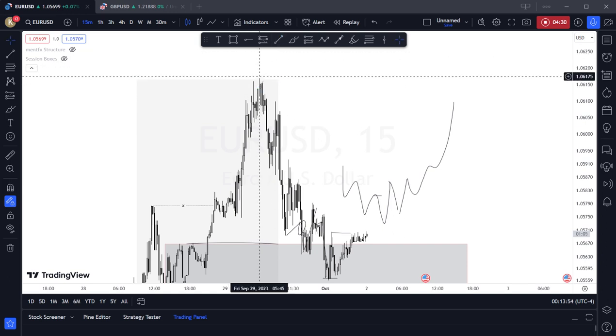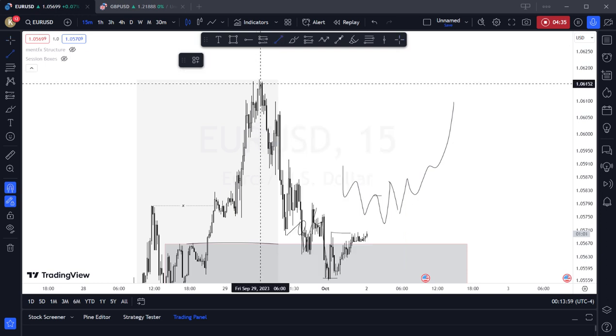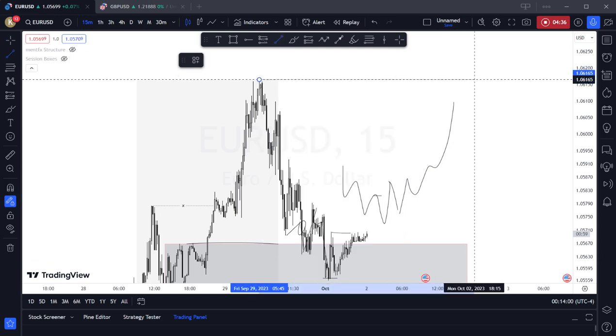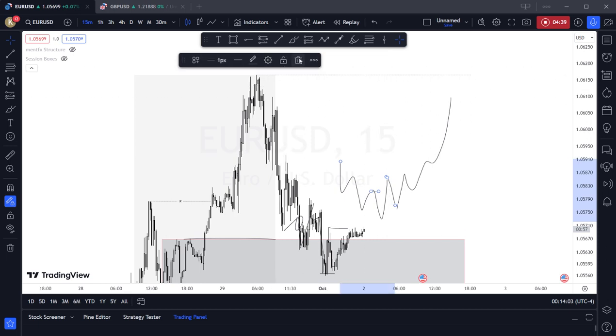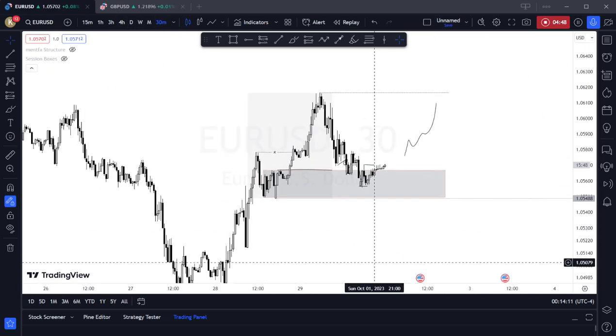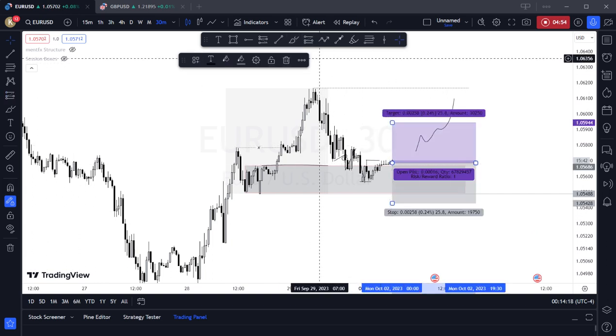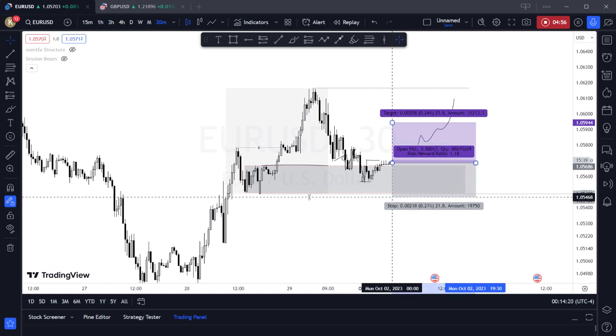So the opportunity being taken now is founded really in a couple of things. It can be taken at the zone itself, either waiting for confirmation or simply taking it at the zone once we've gotten there, as that is cheap enough price. So entry right now is about right here, stop loss underneath the impulse low.